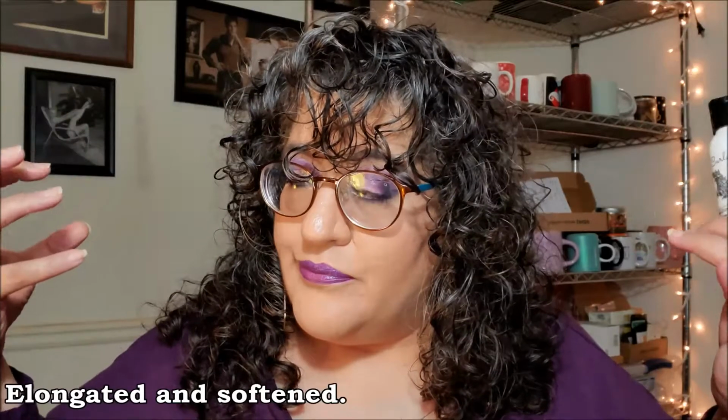Honestly, I like this better as a deep conditioner than the Adwa deep conditioner. I do like using the Adwa deep conditioner as a regular conditioner, if that makes sense. They're both very lightweight, but I felt the Adwa just did too much to my hair and weighed it down, and my curls had issues. Let's just say that there were less curls involved with that. So for that, it is much better for me as just a conditioner that I'm not going to keep in my hair much longer than 3 to 5 minutes.